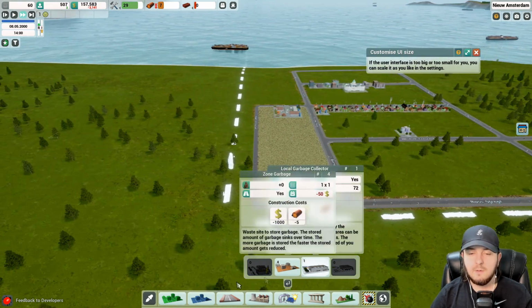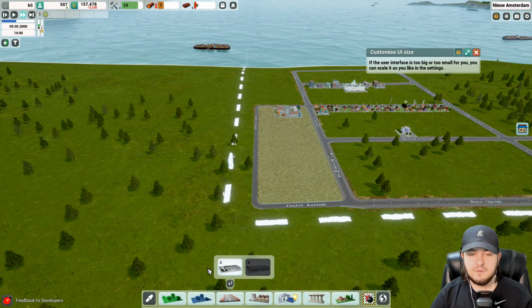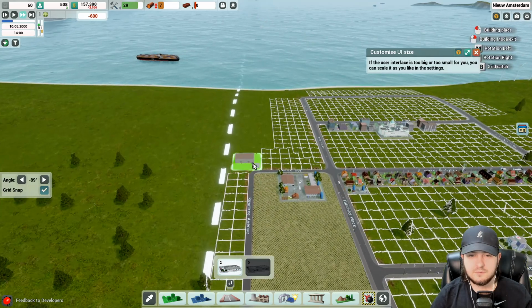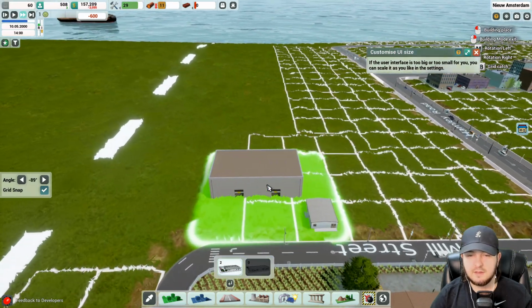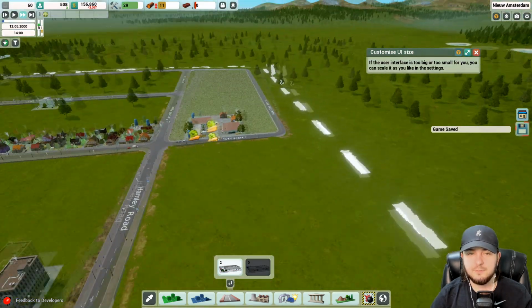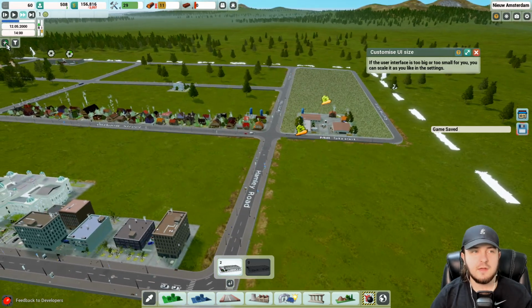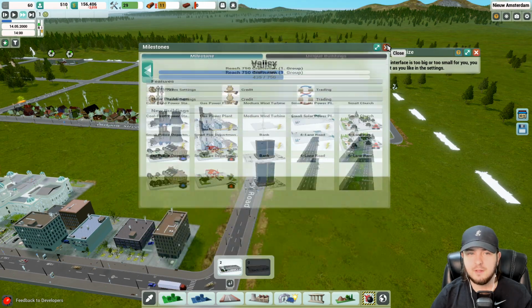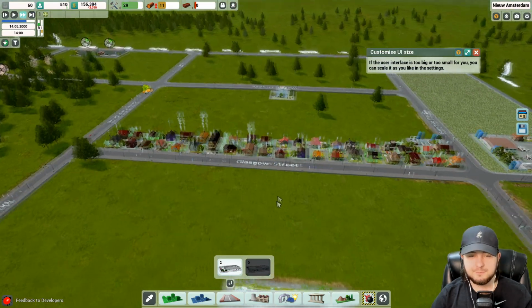Now, I wonder if you did a carrier over here, off in this direction. You have your own dedicated carrier for the fruits and vegetables, right? That would be kind of cool. So where's our next milestones, actually? Holy crap. Taxes, settings, credit, trading, small church, solar, 4-lane, bank, small fire department. My lord. A lot of things coming through there.